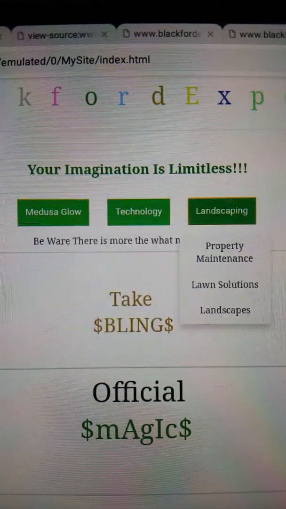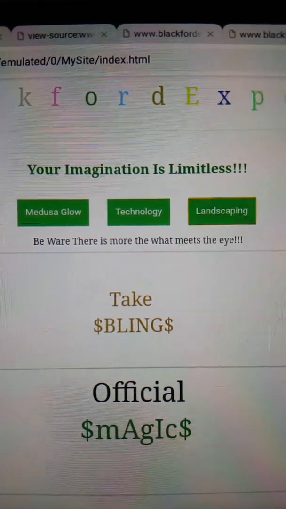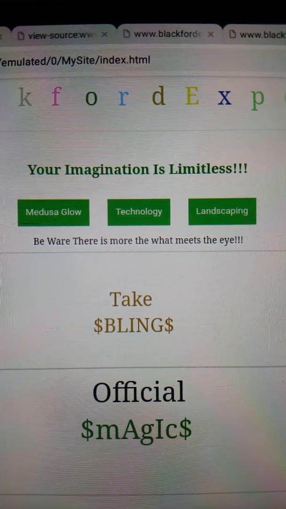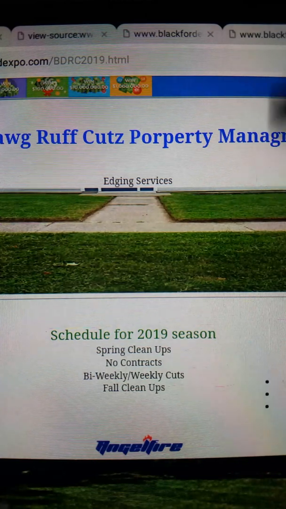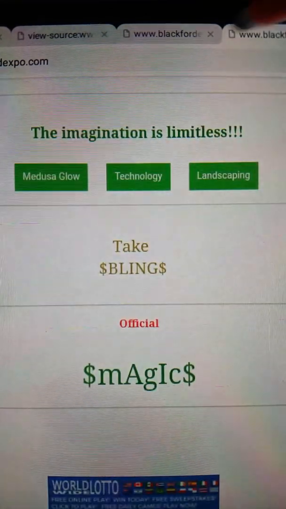But this, like I said, isn't really JavaScript. It's just HTML encoded in JavaScript, just so that I don't have to make modifications across every single one of them.